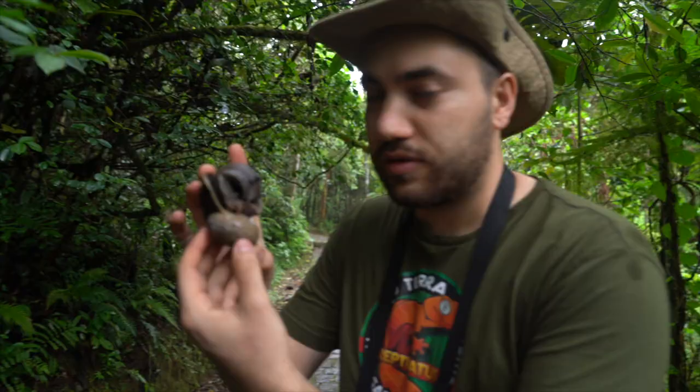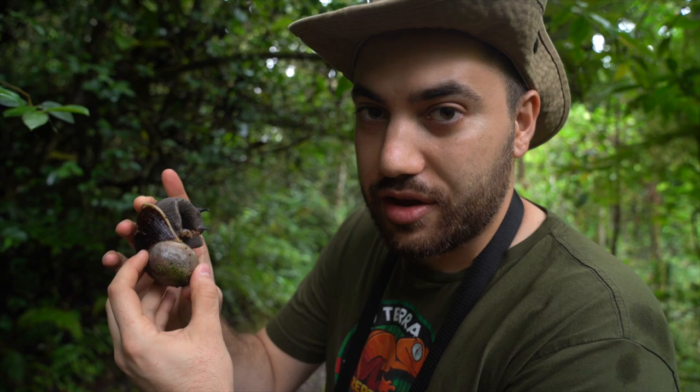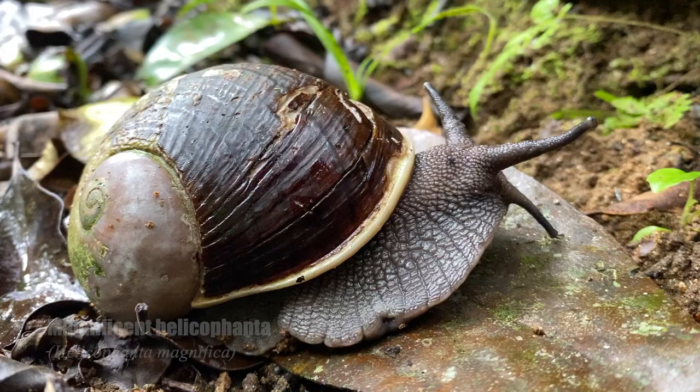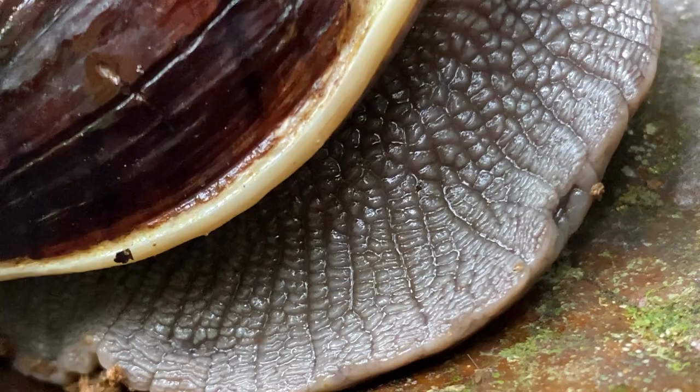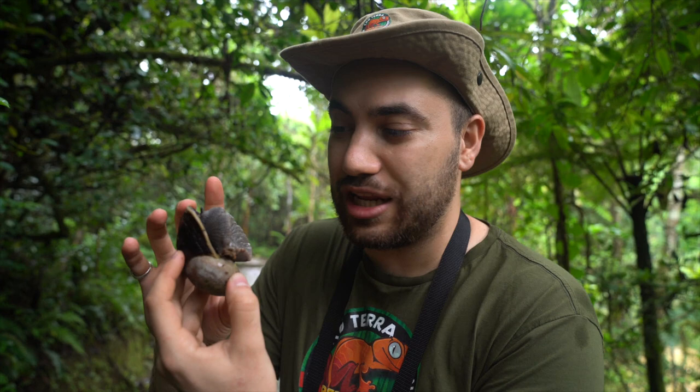Take a look guys, we found this enormous beautiful snail. A lot of the other African giant land snails you'll see have a more cone shaped shell. I'm not quite sure what species this is, but what a treat to see such a large mollusk. Gonna be washing my hands after this though, because sometimes they can carry different illnesses, and regardless of that, he is slimy. So let's set them back down on the forest floor and continue our hike in search for lemurs.